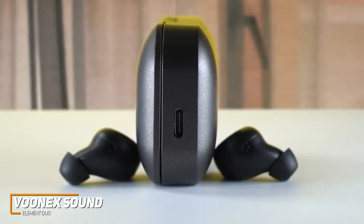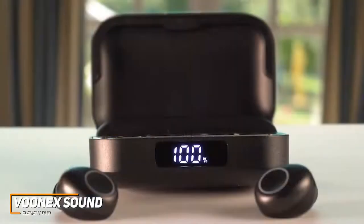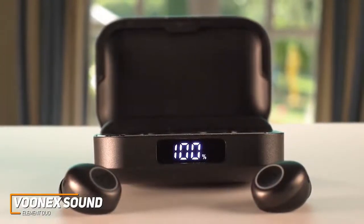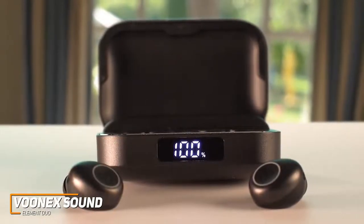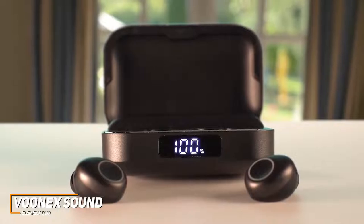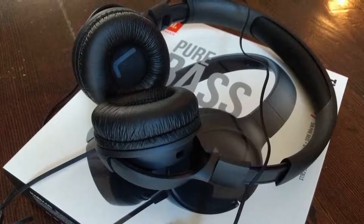The impressive mids offer solid versatility, performing well with several types of audio content including most music genres, movie dialogue, phone calls, and podcasts. They lack an adjustable EQ, but this is a common omission at this price point. Overall, the Vunex Sound Element Duo earbuds provide a comfortable in-ear fit and performance on par with some more expensive models, with much better audio quality than you'd expect from $50 earbuds — a great choice if you value sound quality and want satisfying audio without breaking the bank.